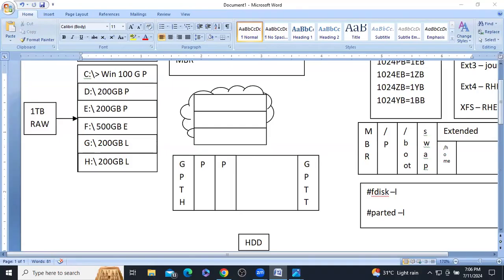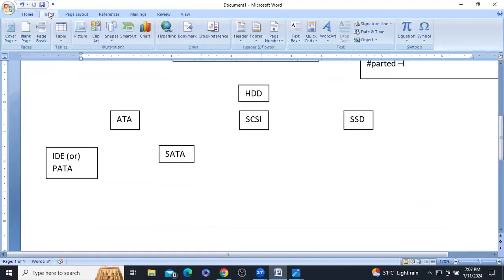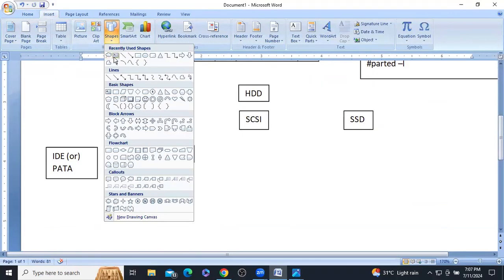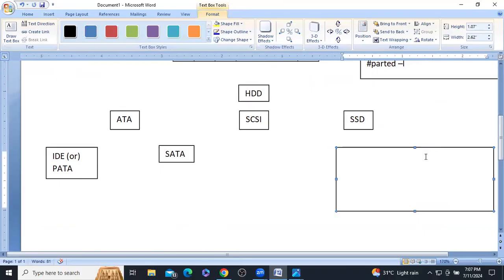Now, if you execute the fdisk -l command, how are you going to find what type of hard disk you have? See, guys, if you are getting /dev/hda, that is IDE or PATA.